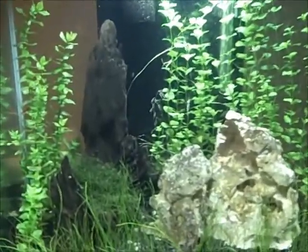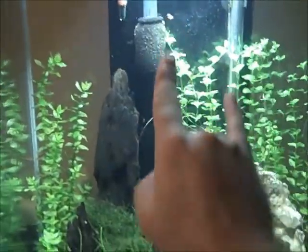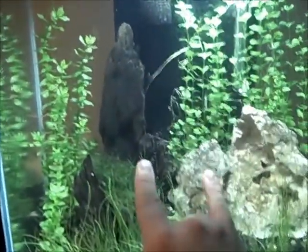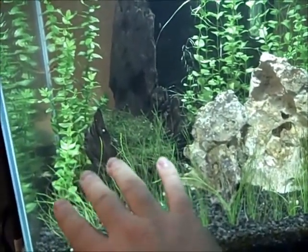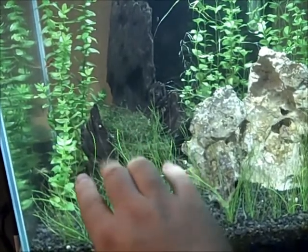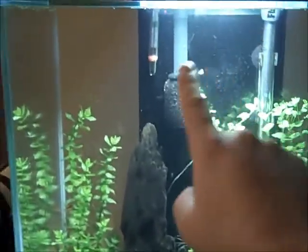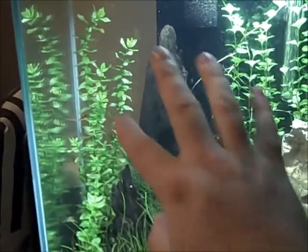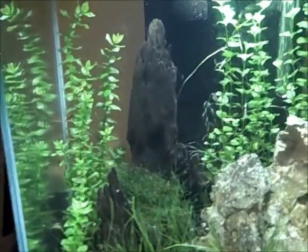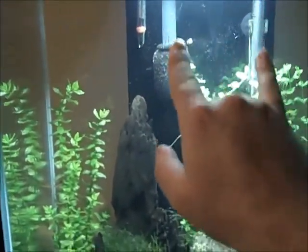I definitely want to add a different kind of scape — I want to aquascape more and change it up. A big piece of wood coming straight down and then jutting over on the bottom would let me put some java moss on it down here to add more bushy green. Or if it's a big arcing piece, I could put the java moss on it and it'll come off kind of like Spanish moss off of trees you see in the south.